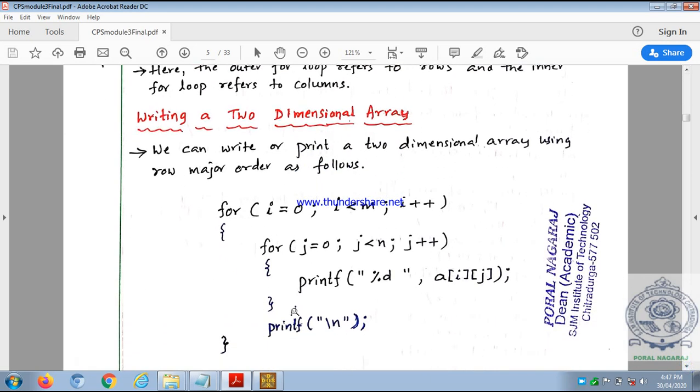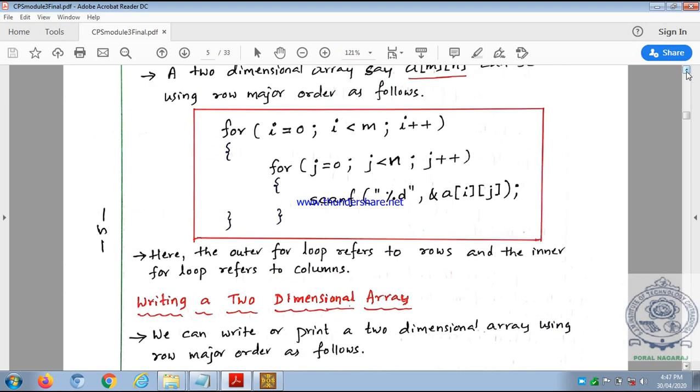Same for loops we use. Instead of scanf we use printf. printf("%d", a[i][j]), and here we use one printf("\n"). Printf \n means after printing first row elements. Just observe the body of the outer for loop for reading and writing.